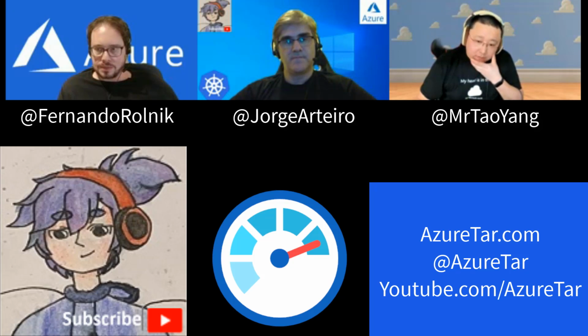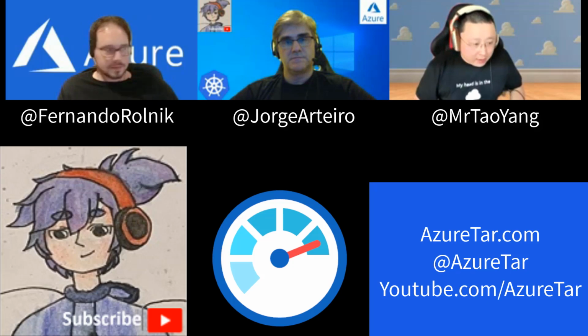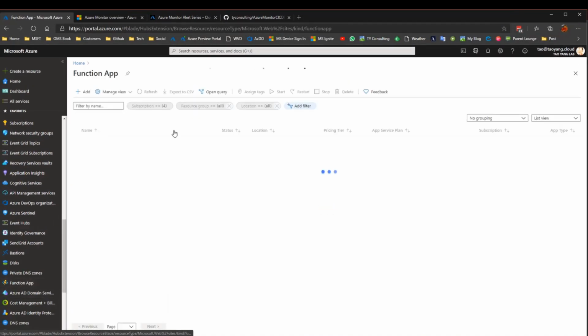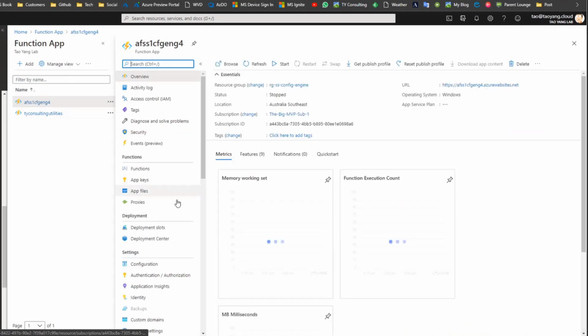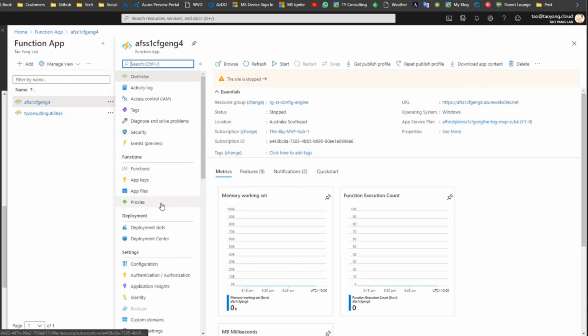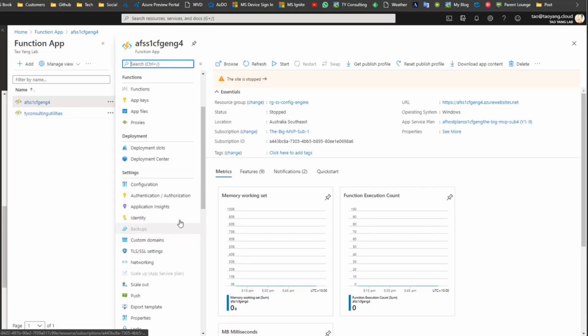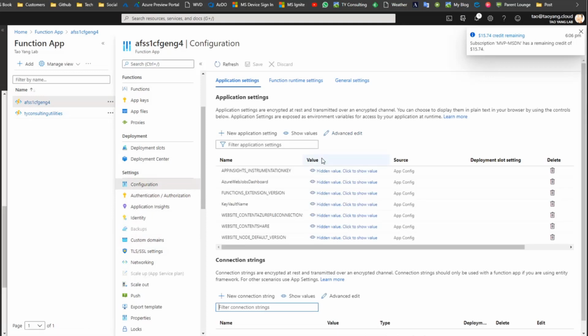With Azure App Insights, well, I'm not a developer, but with my limited experience, if I go to a function app, it's very easy to connect that into an App Insights workspace.